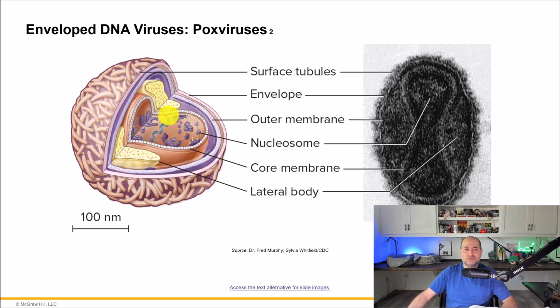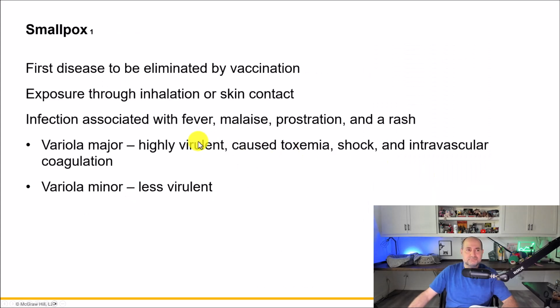Here you can see that nucleus-like structure containing the double-strand DNA, but obviously this isn't an actual nucleus. Notice the absence of a proper capsid protein coat. And then notice the envelope. This is an enveloped pox virus. And here it is on the right. You can see the lateral bodies on the side. You can see the envelope. You can see the DNA inside as well through electron microscopy.